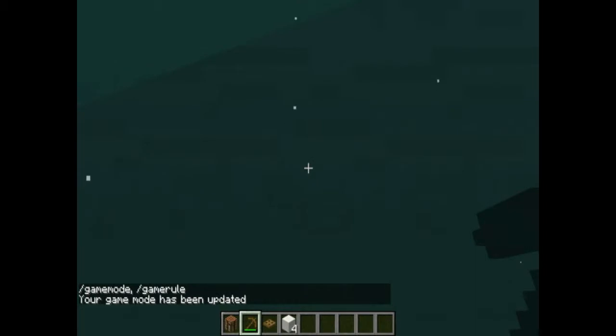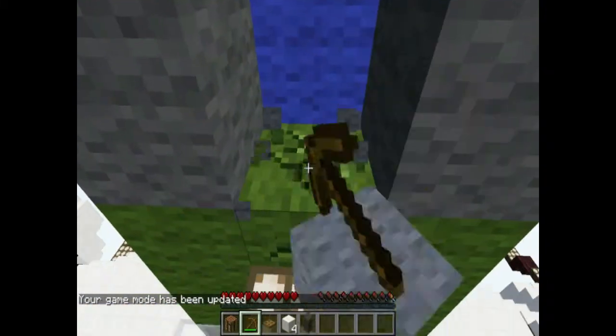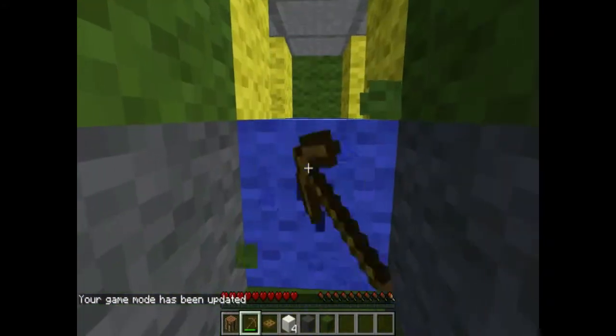Give me a second, please. Give me a second. So now we're gonna see if we can get into the satellite or whatever is connected to the space station. Okay.